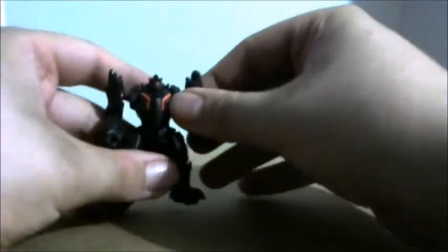Let's get Thrash in his. Gotta remember not to pull on his head. Bring that up. Yeah, my hands are big. I know. Bring those in. And it says to have these down with him. And Thrash is now ready for his R mode. So, we're done there. Now, time to get the two I don't like into their leg modes.